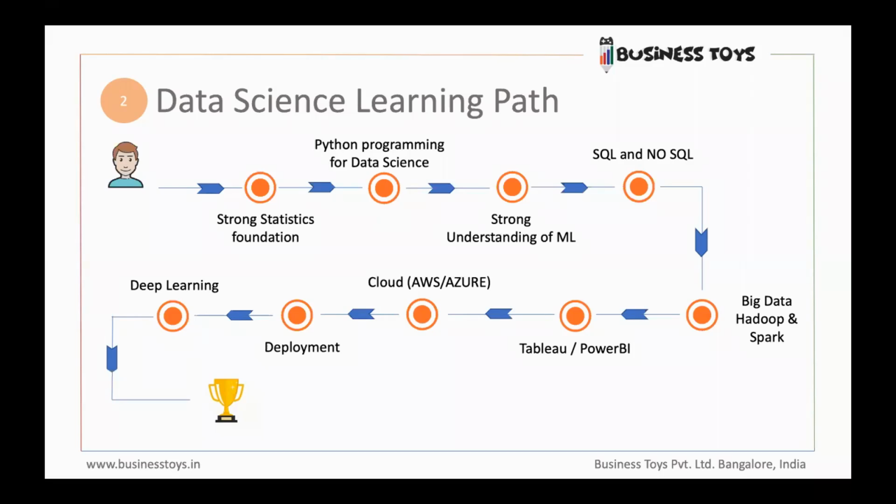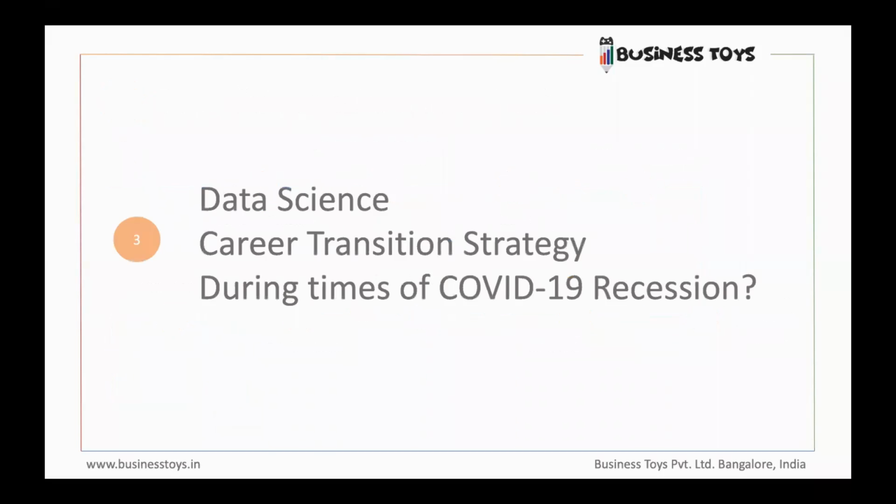Now that this is the learning path, let's talk about what your strategy should be to get a career transition into data science, or to get a breakthrough into the data science career. I want to ask all of you, now that I've told you all this, what do you think you should do? And then I'll tell you what can be done to get a smooth transition into a data science career.